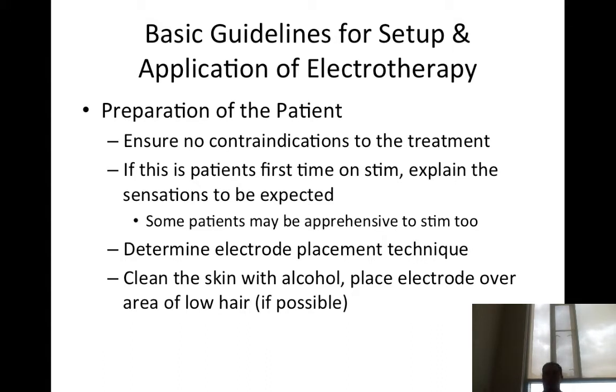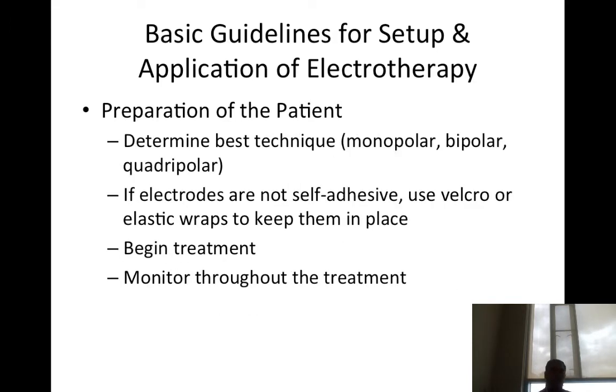You determine the electrode placement technique. You clean the skin with rubbing alcohol and place the electrode in an area of low hair. If you have a lot of hair in an area, the electrode pad won't stick as well. Almost nobody, right, cleans the skin beforehand, though. Ideally, you should. Determine the best technique. Is it one pad, monopolar with a dispersive pad? Is it bipolar? Is it quadripolar, 4-pad?